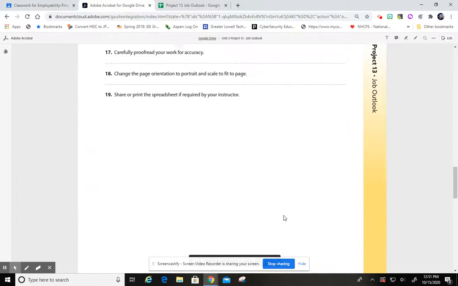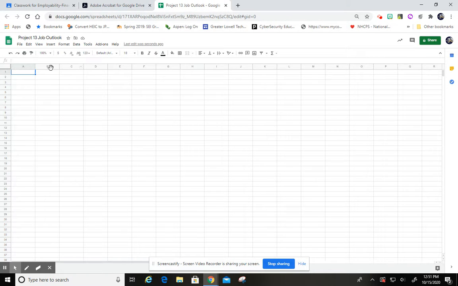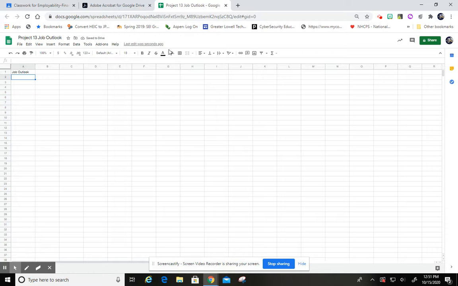All right, so we're going to go back down here. Okay, so these are, let me see, can I? Nope. Okay, so I'm going to have to actually key the data. So job outlook. I'm not going to do all 10 of them. And then the word occupations.